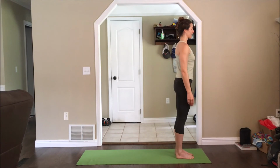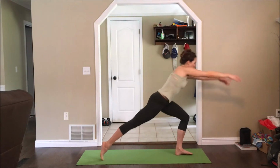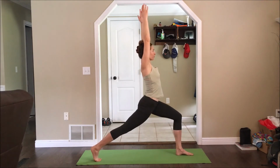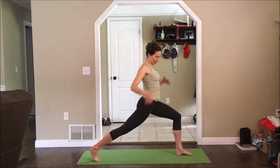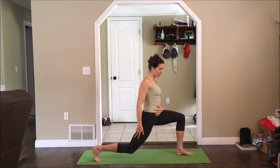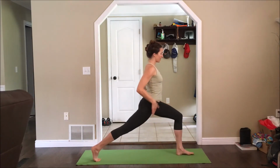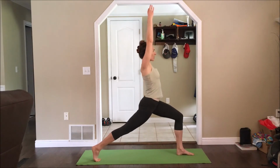On this inhale, let's step back big with the right foot, all the way back to that high lunge. So we're up on that back toe. And your left knee is bent, this right leg as straight as it can be, or we may bring that right knee to the ground if we need to. But if we're up, that leg is straight, and we're balancing on that back toe.